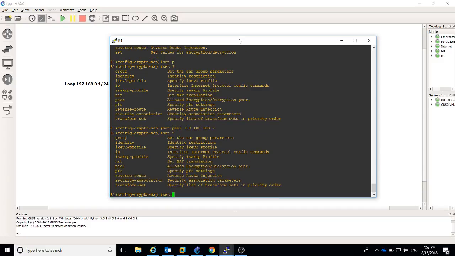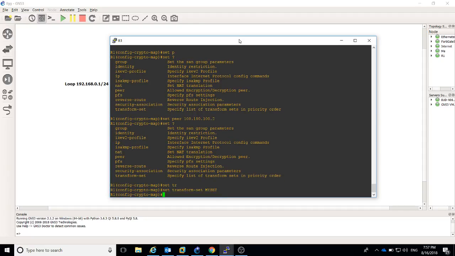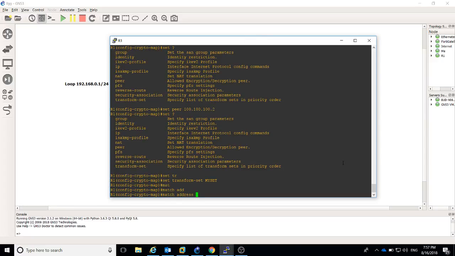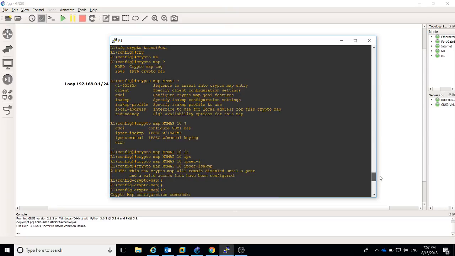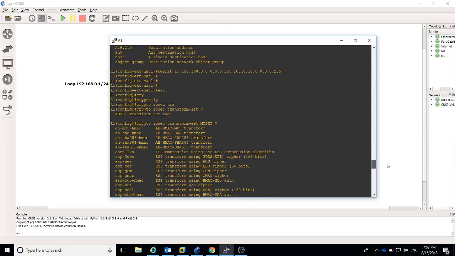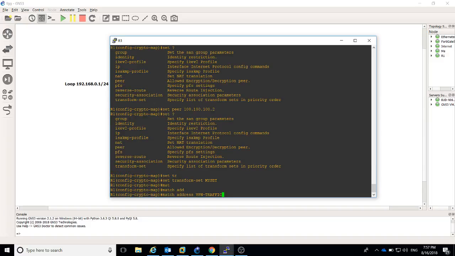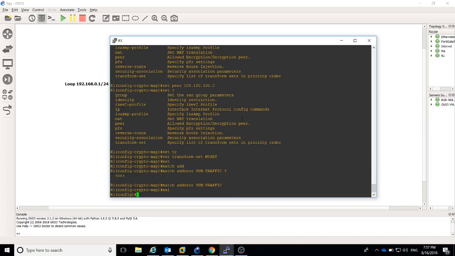Right. Set transform-set as my set, and match address. I'm going to put the name of the extended access list that I created. It was, I think, VPN traffic, if I'm not mistaken. Yeah, this one. Match address, and that's it so far.